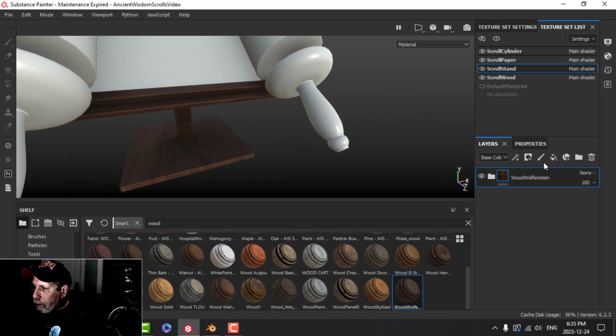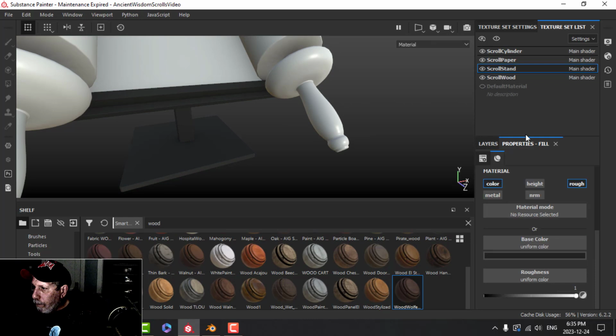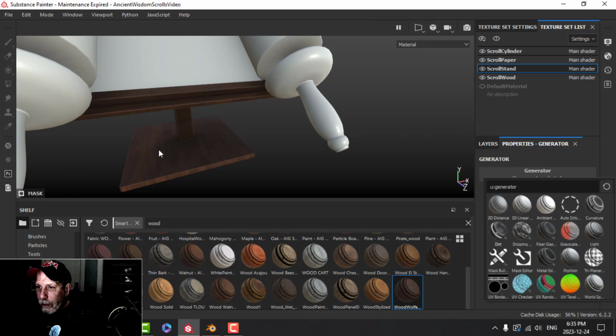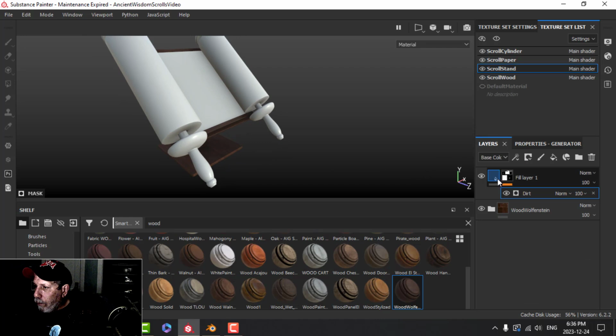So we'll just do a couple things. We'll add a little bit of dirt on top of that. So color and roughness, the roughness up, the color will bring down, and we're just going to use the dirt generator. And we'll just get some dirt in around where that joins in there, a little bit of dirt, and that's going to be probably fine for what I need.